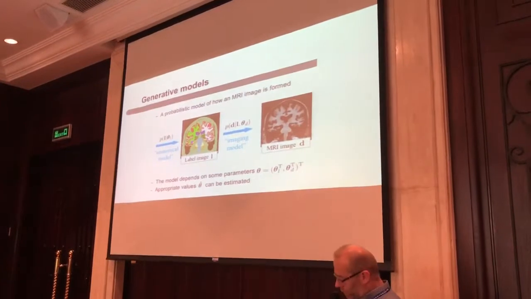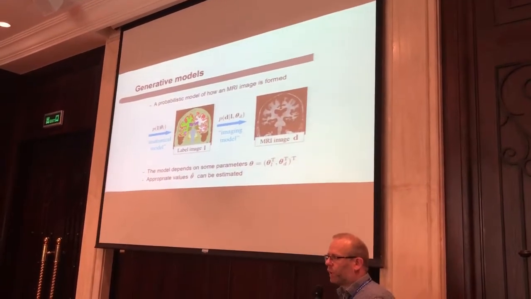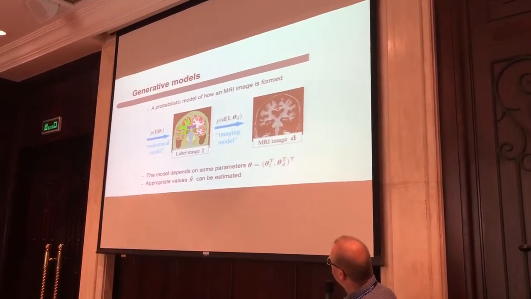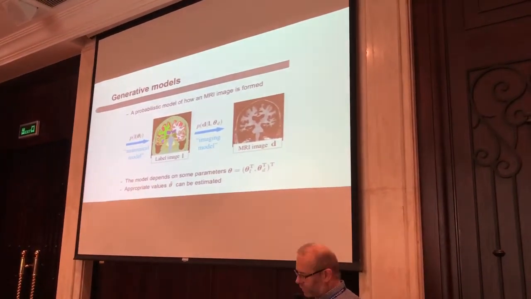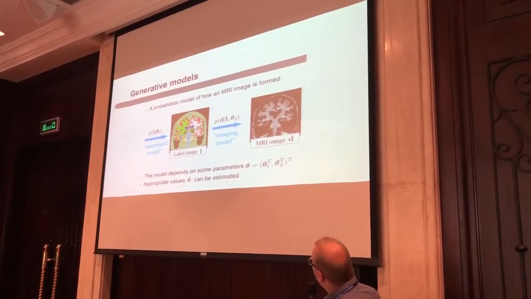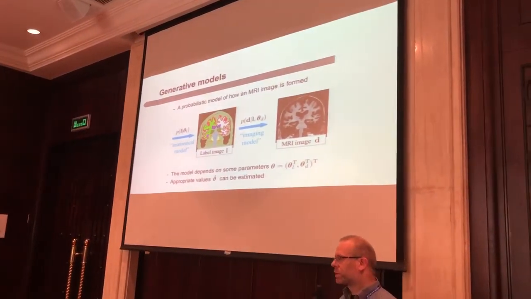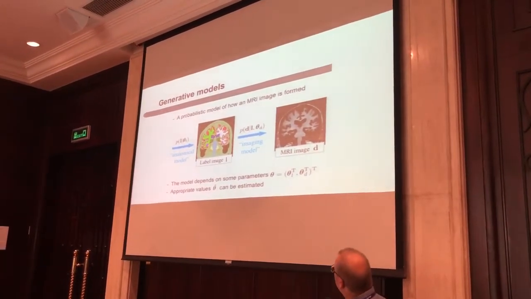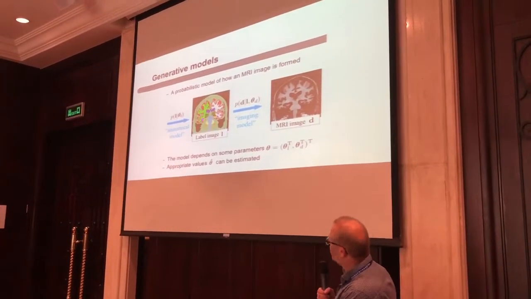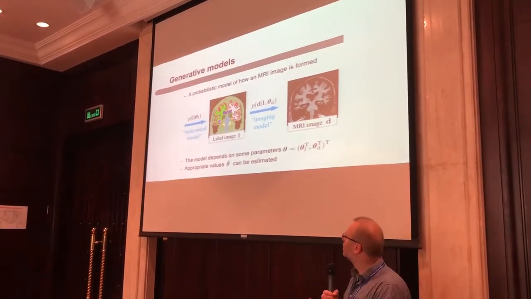Okay, so what I'm going to do, I described the baby version, now I'll go to the full version. This model, the Gaussian mixture model, is actually just a very simple instance of a generative process, where you have a distribution over L that models anatomy, and then given anatomy, you have a distribution over intensities. Given anatomy, it models what happens if you put certain anatomy in a scanner, what intensities are going to come out of it.